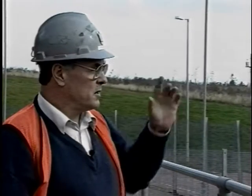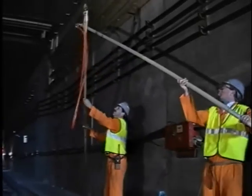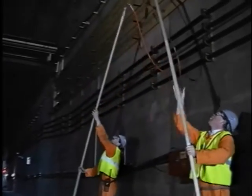Yeah. Where do you get a feed from then if you want to sort of back feed onto that just to take out a 1.2 kilometre section? We can back feed it from, we have various points. Say for example you isolated a section in Running Tunnel North. There are means of reconfiguring the rest of the tunnel.